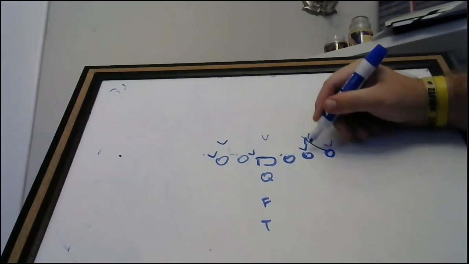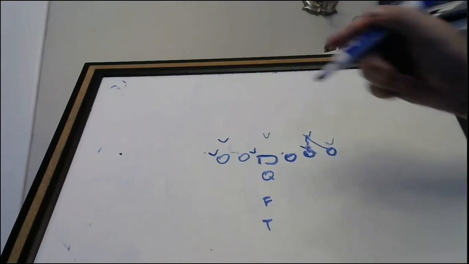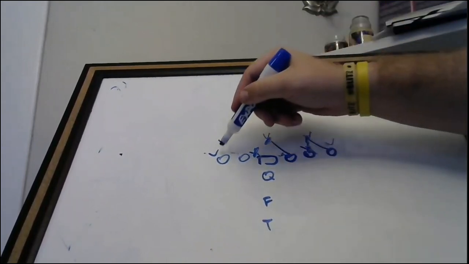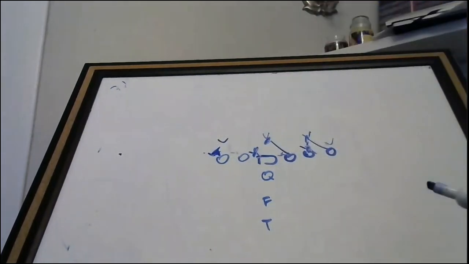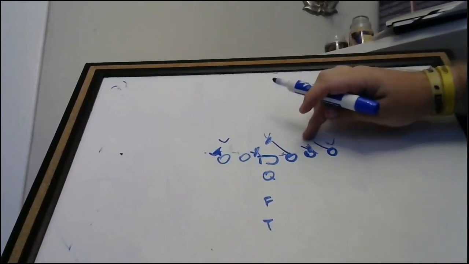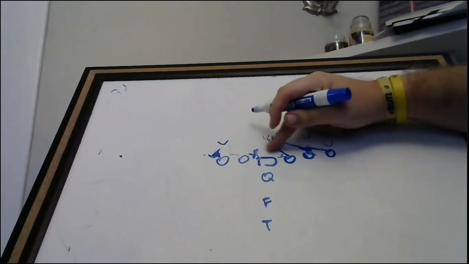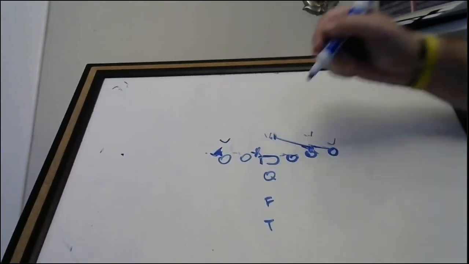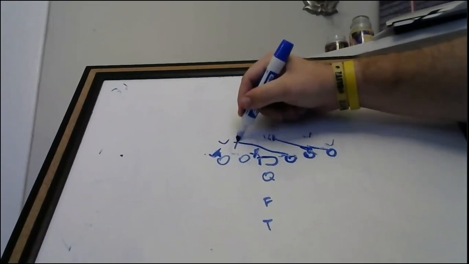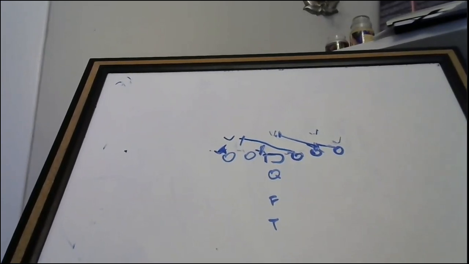So if we're doing this, we have the down blocks going here for your casual double team. Okay, back block by the guard, back block by the center. You can also, really, if we want to draw it with the fullback, you want to back block these guys. Again, I'm not an 11 personnel guy or an I personnel guy, but there we go. So we're getting all those down blocks, okay?